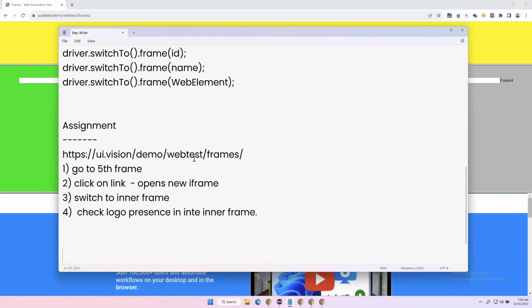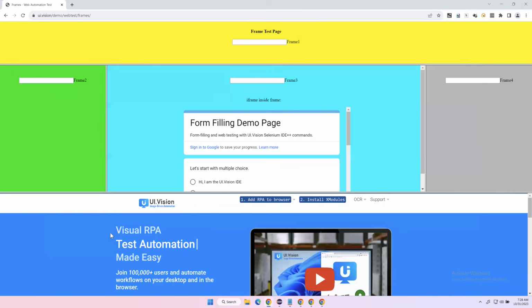So go to this page, switch to the 5th frame, click on the link, which opens a new iframe, switch to the inner frame and check logo presence in the inner frame, present or not.